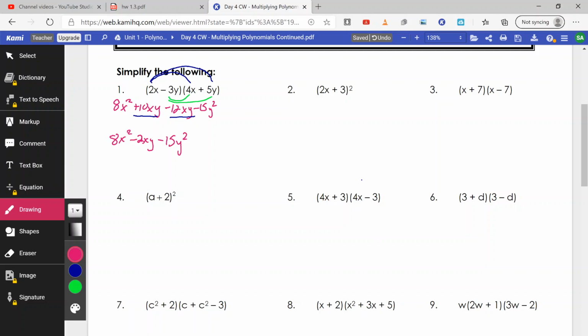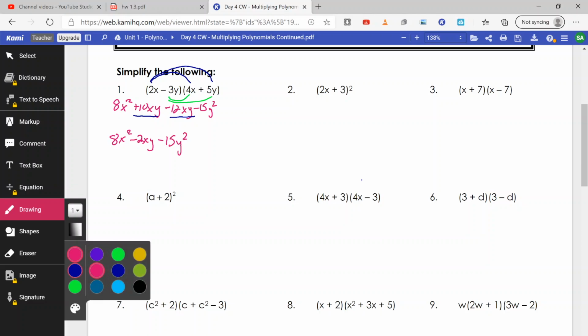So this is an instance where I have two different variables. How am I supposed to know what simple standard form is? Again, we go alphabetically, so x comes before y. So every number that we have here that has the letter x gets written down first from highest exponent to lowest, and then we go to the y's. So x squared being the highest exponent of 2. Next up, we have 2xy. That has an x with an exponent of 1, so that would come after the x squared. After that, we have the standalone y squared. That has no x, so that comes third.